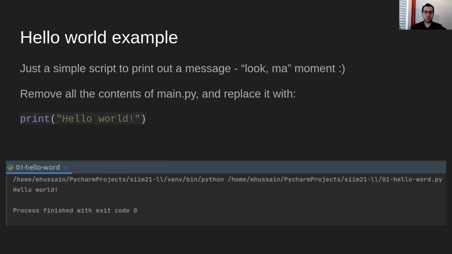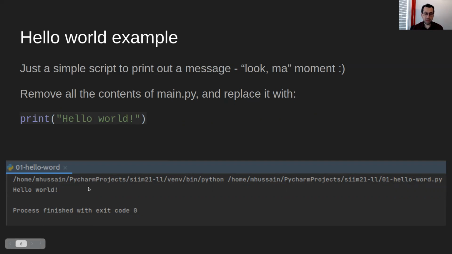So we'll start with hello world. What's the deal with this hello world? What does that actually mean? In the development community, it's when you try something new and you want to try the absolute basic use case to just see that, hey, I can actually make it work. As I say in my slides, hey, look, Ma, that moment of, hey, wow, it works. That's basically what it is. So we're going to create a Python file, and we're just going to replace its contents with that one-liner you see on my screen. It says print hello world in these parentheses and brackets.